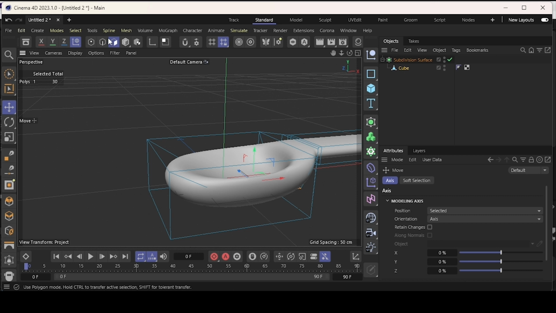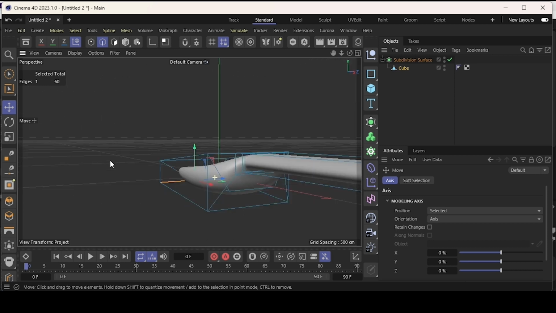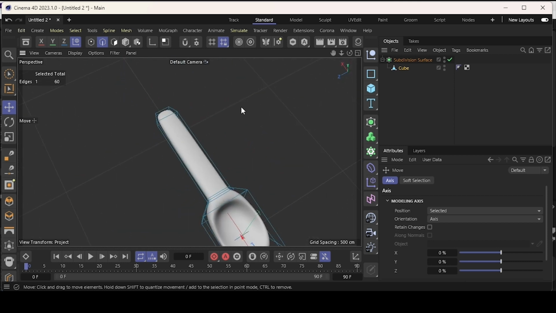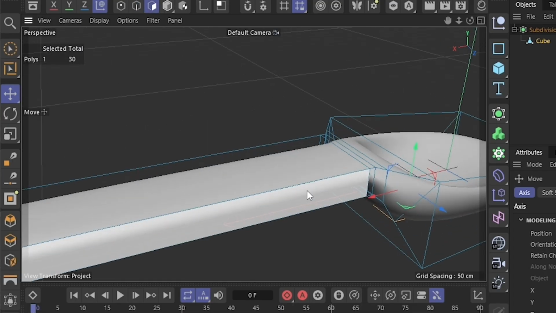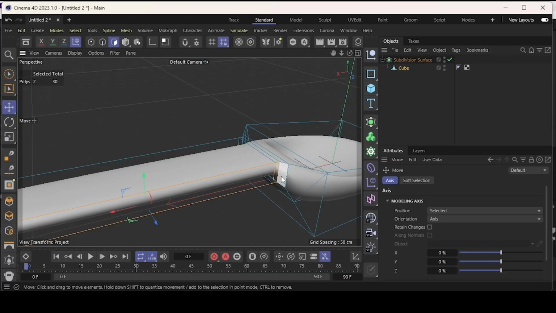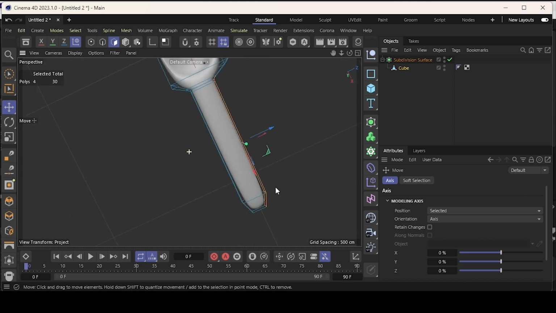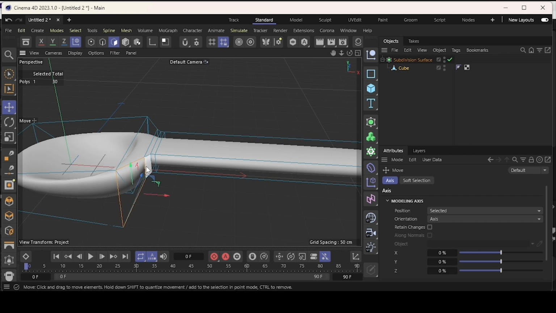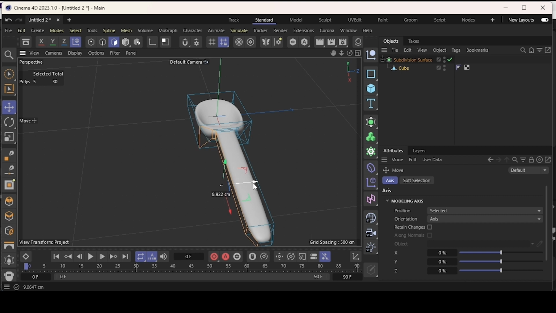What we can also do is go to the edge selection tool, select this edge and bring it down a bit. Select this edge, bring it up a bit. And we have our spoon. Okay, I don't think I'm happy with this side. I feel like this side is artistic. So we can go with the face selection tool, hold shift on our keyboard and select the faces. Then move it in a bit. Note, we are not working with real world scale, so we're just eyeballing everything till it looks good in our eye. Then bring it in a bit.